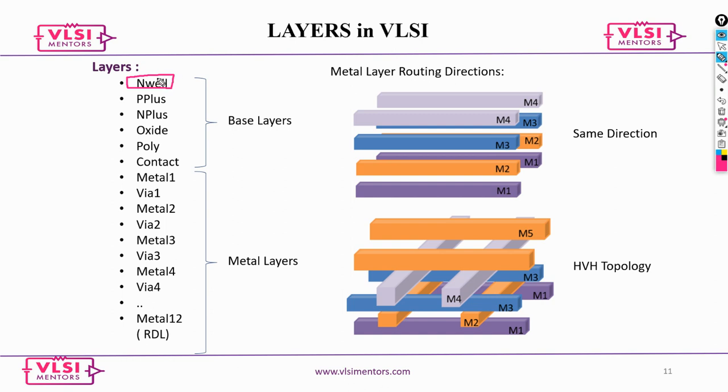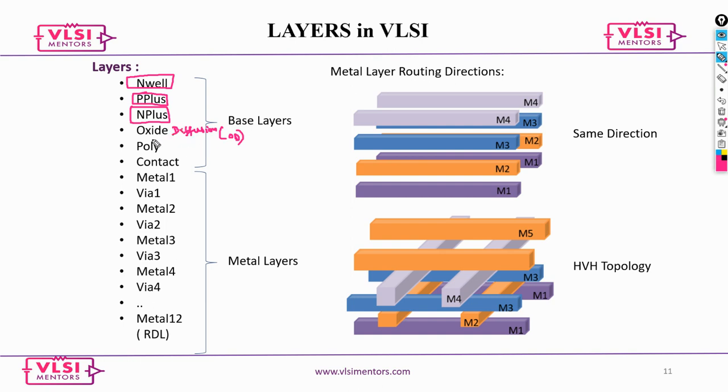Now your N well gets manufactured. Next after that, your P plus, where your PMOS gets manufactured, and then you go and add or create that N plus impurities that would help in creating the NMOS. And then we talked about something called width. Now that is nothing but your oxide diffusion. We call it OD. That is exactly what depicts the width of the transistor. OD is exactly the width of the transistor.